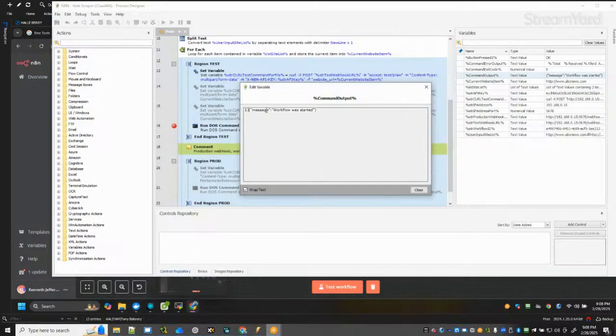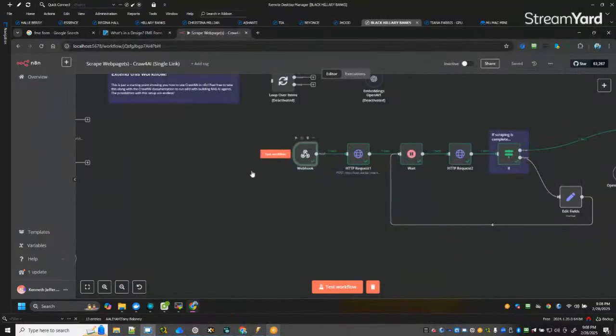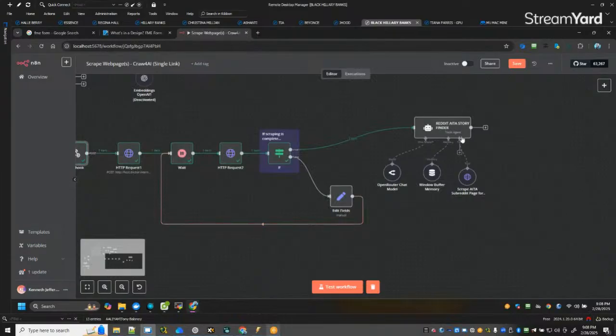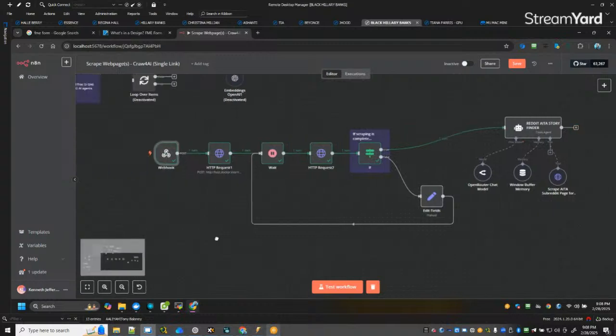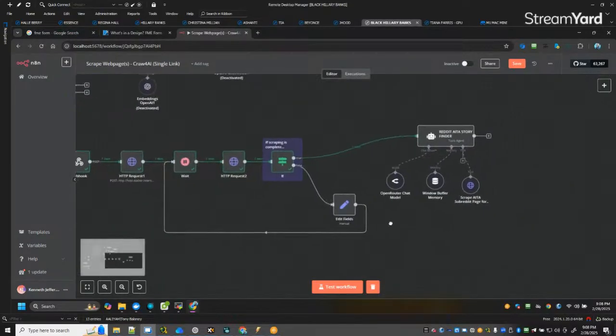Workflow was started. So that was the immediate response. You get that message as you saw me in the webhook where it says immediately when the response. That's why we got that message. But now it's set on when the last node finishes, which is down here. This will be the last node that finished. Whatever data comes out here, if we wanted to continue processing, gets returned to webhook, which gets returned to WinAutomation, and that'll get stored in a variable to be stored in a text file, whatever. Right.